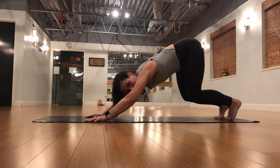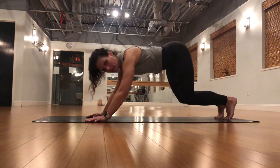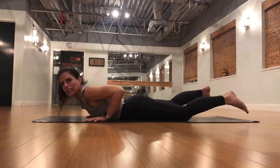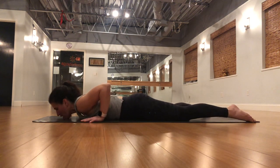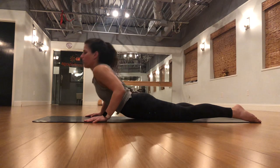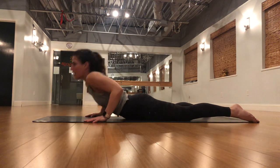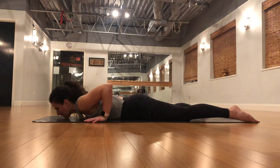One more. Good. Nice. So we're gonna come onto our bellies for some back extension work. Your hands are by your side, going into swan dive press. Inhale, exhale, press up. And lower down. Inhale, exhale, press up. And down, one more like this, and we go into full swan dive if you want.